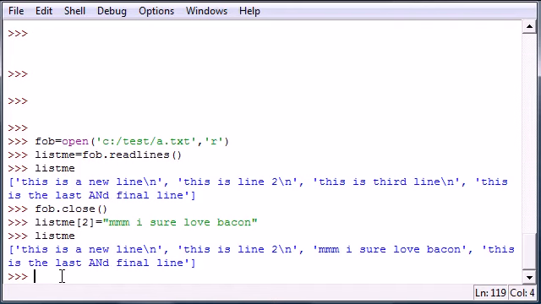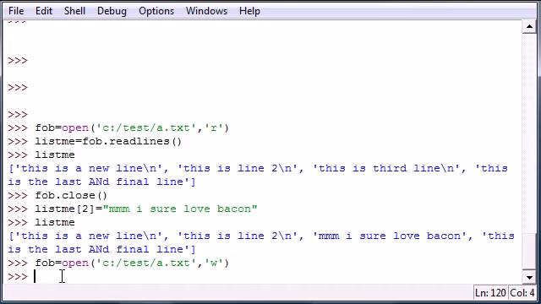So we need to make a new file object, and we'll make this one an open object, and a write object. As our first parameter, you guys should get good at this, test.a.text, and make this a write, since we want to write, obviously. So the next thing I want to do is use a little function called write lines, and what write lines is going to do is allow you to do just that. So let's take the file object and put write lines.